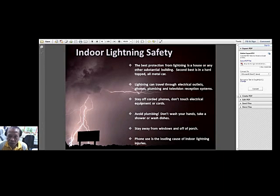In other words, if you have air terminals on top of your building, there should be at least two down conductors and at least two ground rods. That would be the minimum. At least if one would be cut, then there's still the other one. Okay, so that is the minimum. And of course, because it is a passive type, you have to put as many air terminals as possible.